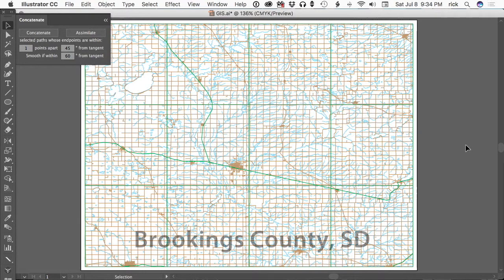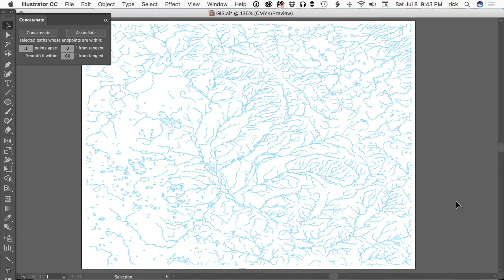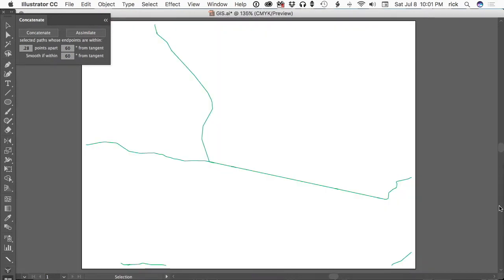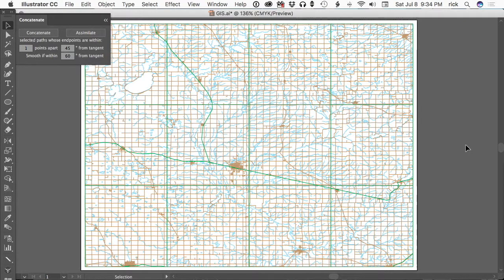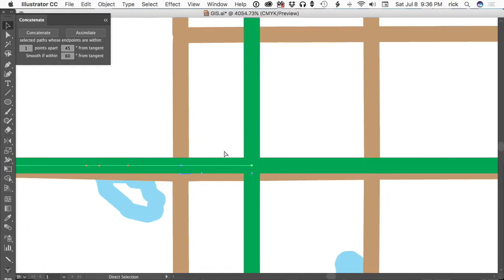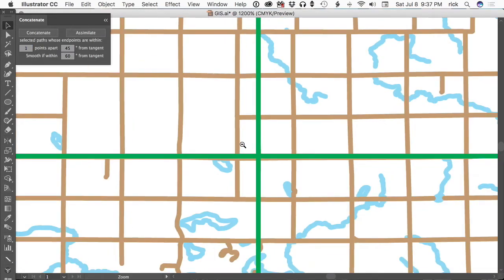Here's a map imported from U.S. Geological Survey data. Water bodies colored blue, roads in brown, and railroads in green. Map data like this is imported in sections, so the 12 used here form a grid that we want to remove. This appears simple at first, but we quickly discover that these lines never really cross each other. Every path between every other path is a separate object.